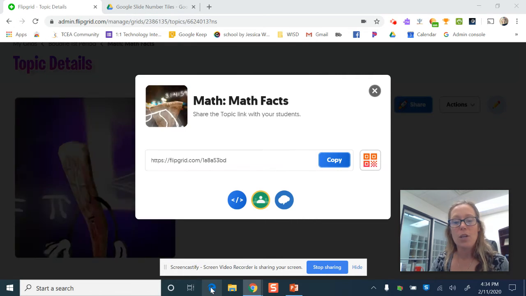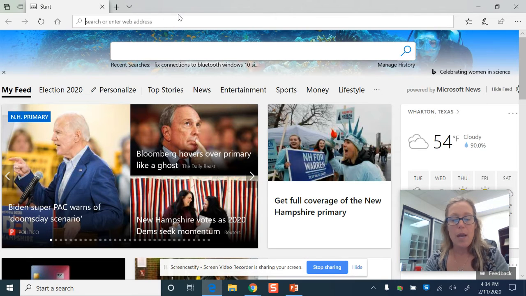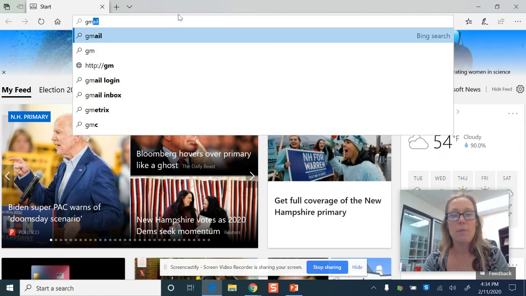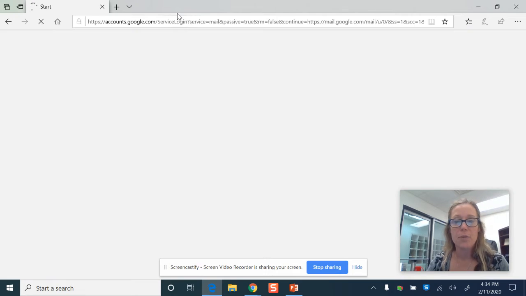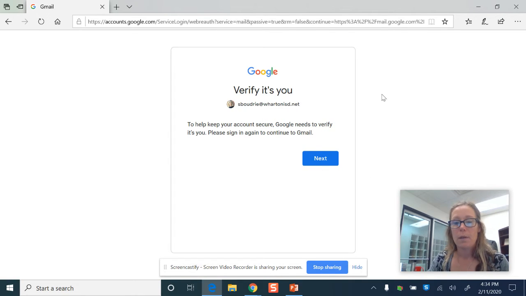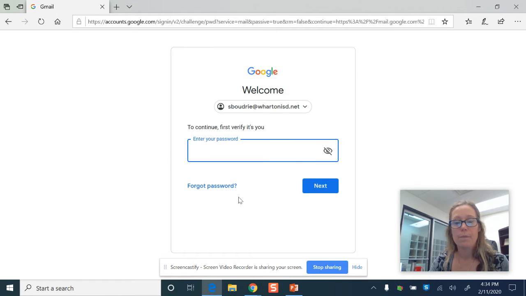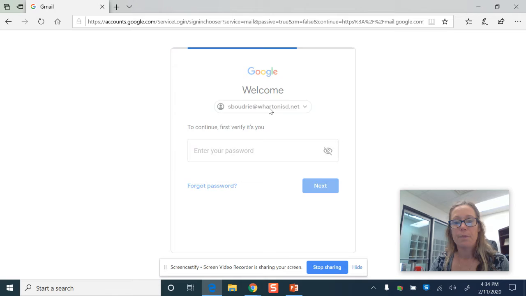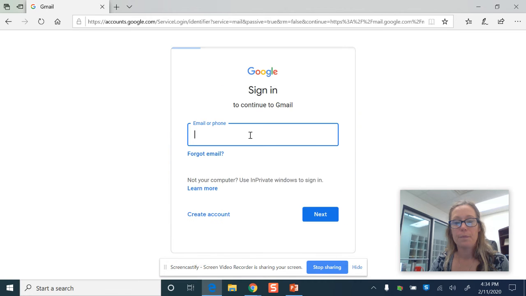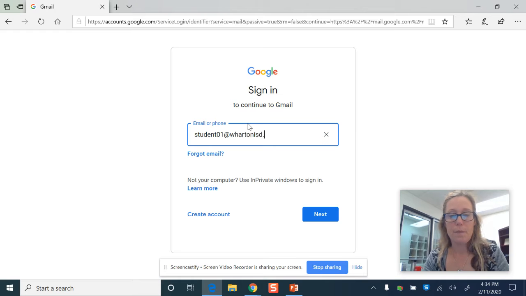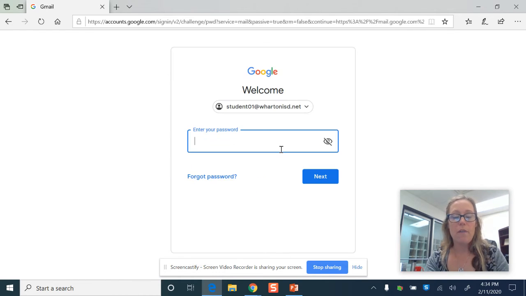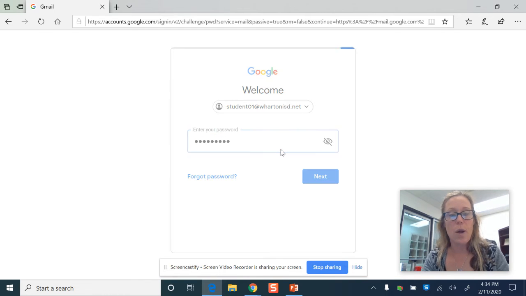I'm not going to. I'm actually going to open up another browser, and I'm going to go into my Gmail for one of my dummy students, my fake accounts. I apologize as I walk through these steps, but I think it's important that you get to see what it looks like from a student's perspective as well.